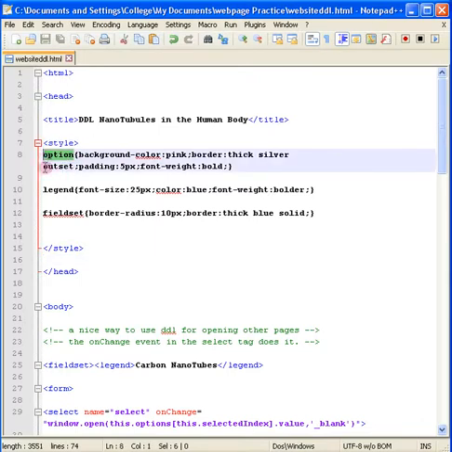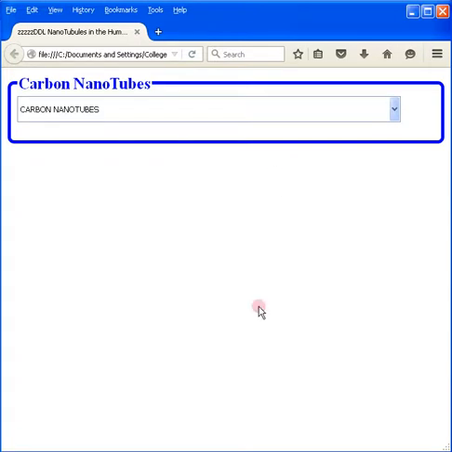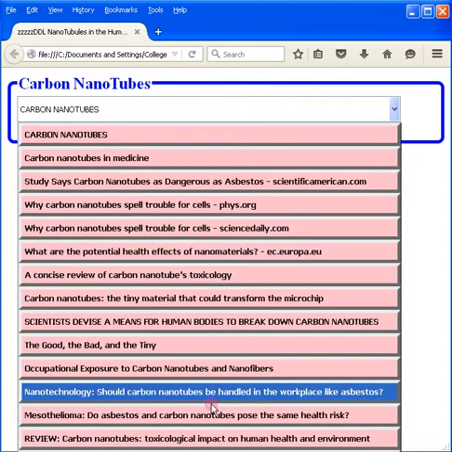We are going to style the options. The styles to the options are all enclosed in these curly braces. Same thing with the legend. We're going to style the legend, and every style that applies to the legend is going to be set in its own set of curly braces. And lastly, we are going to style the field set, and again, repetitiously speaking, everything in the curly braces is what styles the field set. Our options are all of these links.